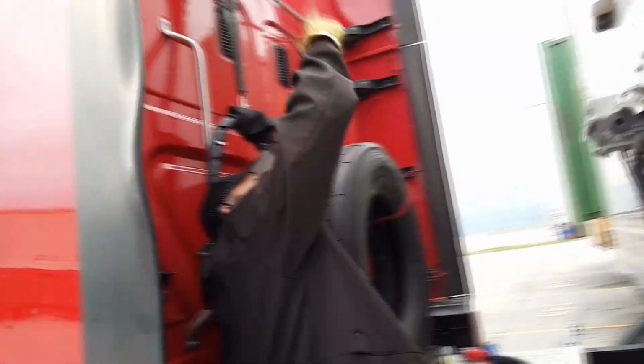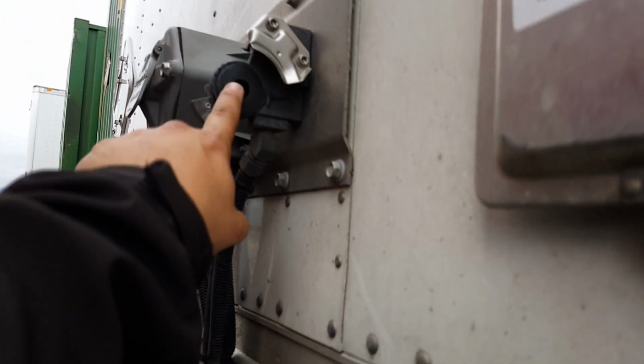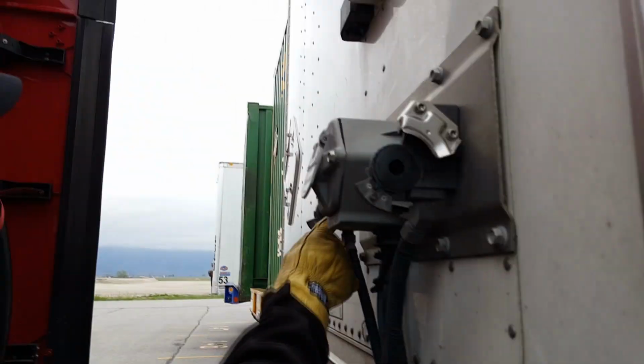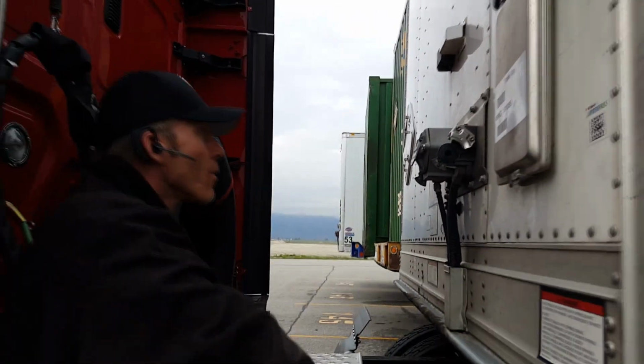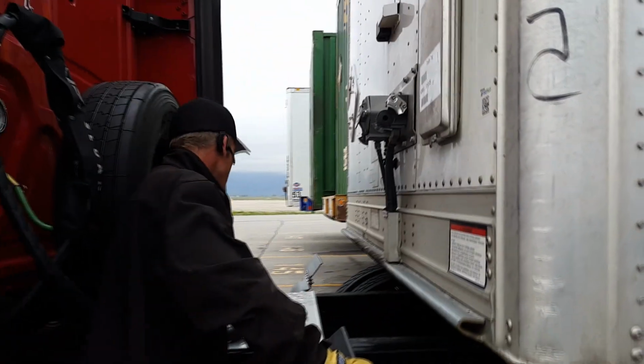I'm gonna look at my headerboard, right? No. Before you put your lines on, you want to make sure that your gaskets aren't cracked, broke, or deteriorating or whatever. You want to make sure that your plug is good to go. There ain't no fungi in there, whatever.